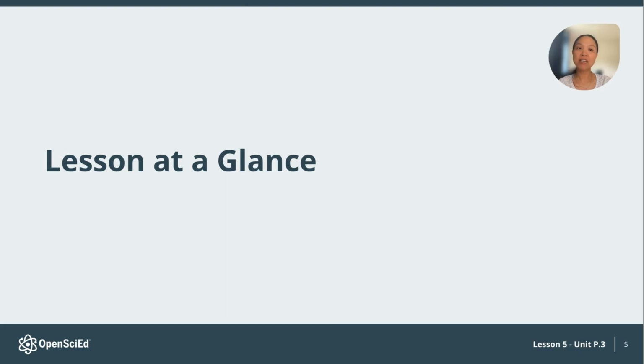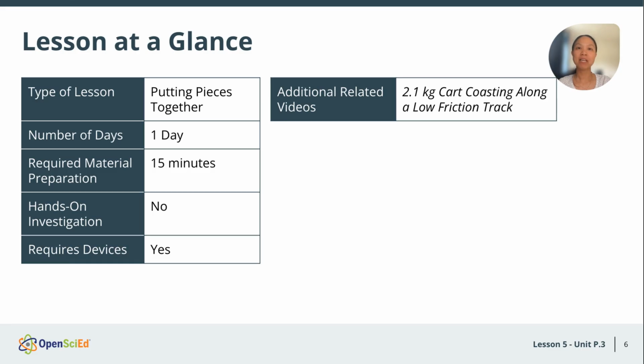Here's a look at this lesson at a high level. Lesson 5 takes one 45-minute day. There is one physical handout for students in this lesson. If you plan to use the electronic exit ticket, be sure to make a copy of the Google form and share that copy with your students.